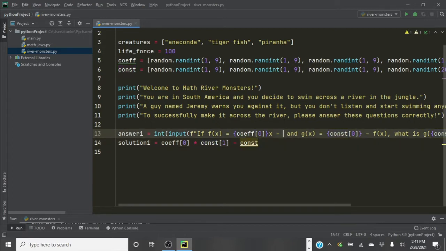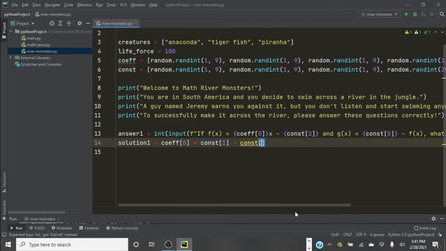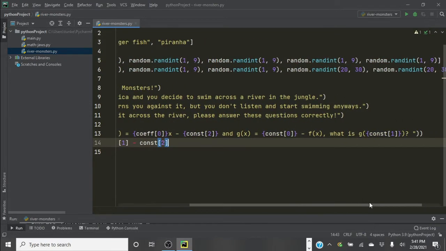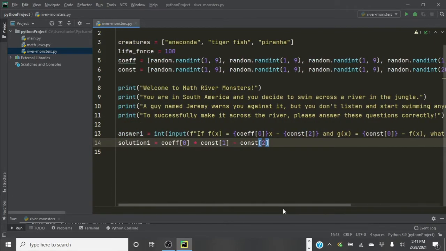Actually, let's do that. Let's do constant 2. Okay, so we're going to subtract constant 2. And then that's going to give me f of x, but we want g of that.